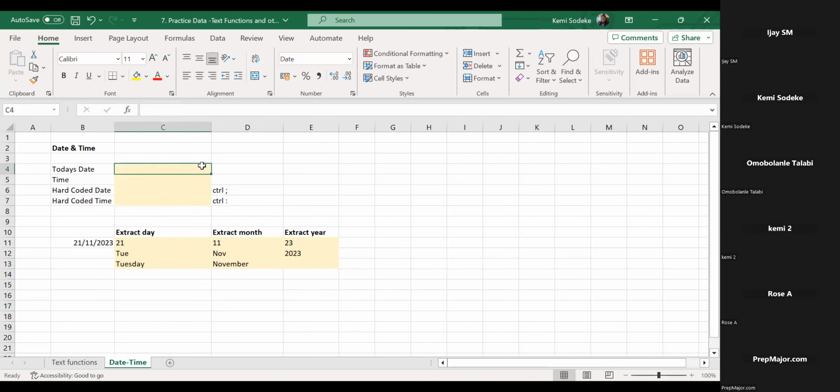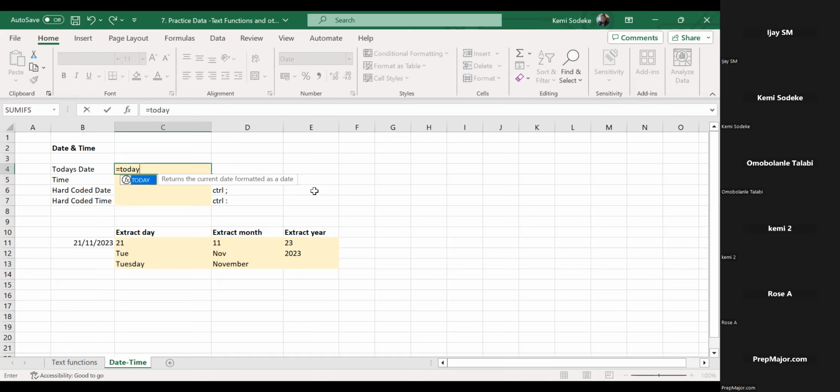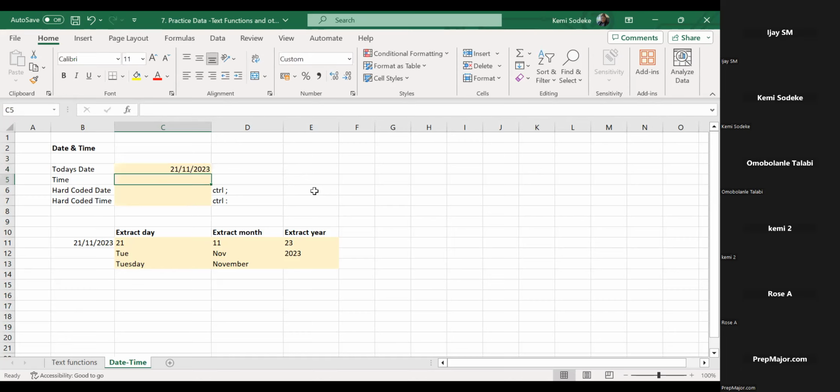So the first part, you just need to know what function to use. For today's date, the function is just today. So it would be equal to today. And then you open a bracket and close a bracket and enter. And that will give you today's date.